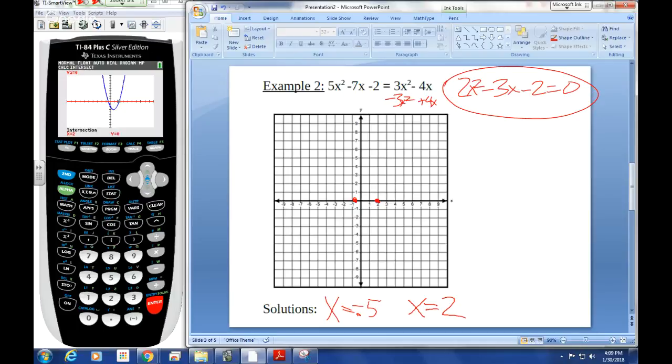And then we can draw that. So we're trying to make our parabola there. Then we want to bring it down and bring it back up there. We want to make sure it's going through this negative 0.5. Mine's a little bit off. And look, going through the 2. So if we can move this a little bit to the side, there we go. That looks a little bit more right. So there we go. That's how you want to graph this equation and find your solutions, by graphing.